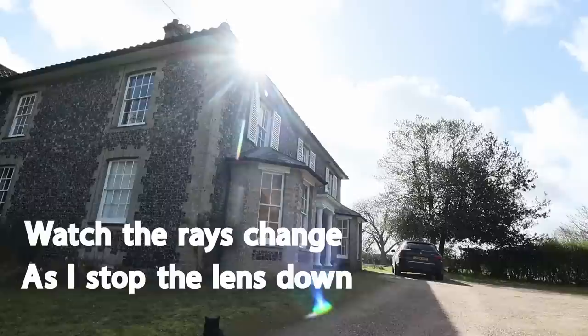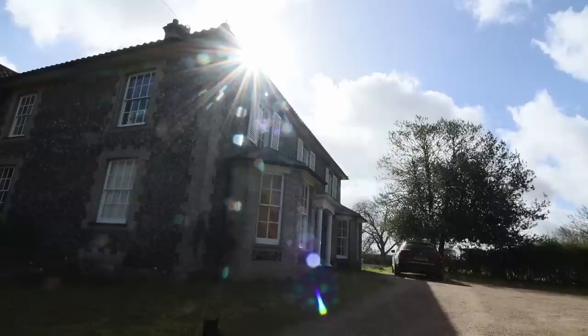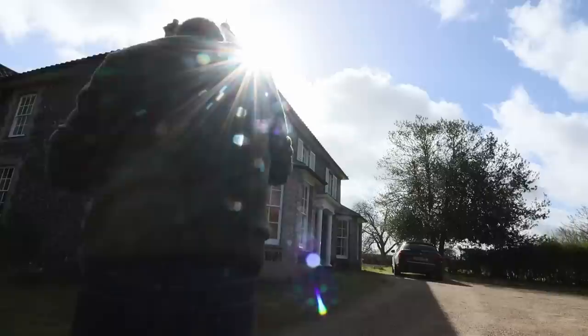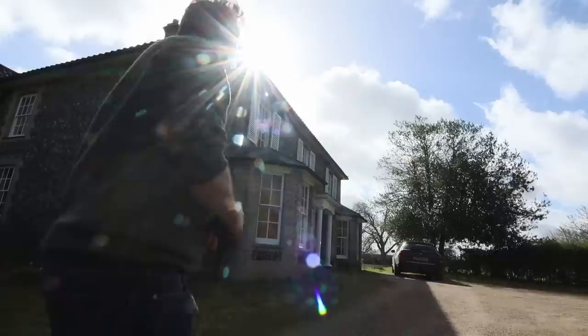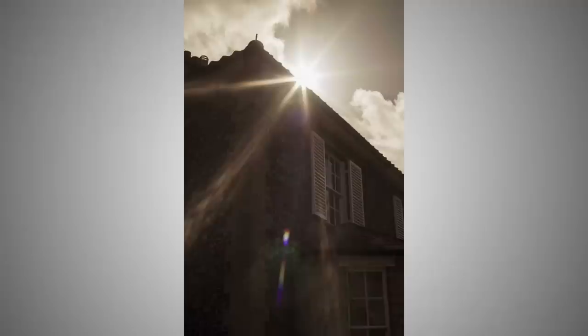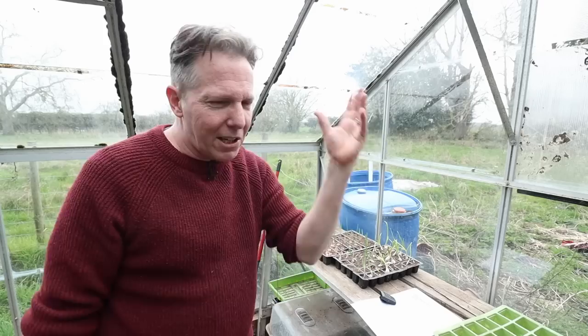Behind the clouds somewhere is the sun, and if the sun were out, I could turn this lens to f/22 — making the aperture really tiny — and when it peeks through trees or behind a building, it will create starbursts in the image. Of course, do not point your camera straight at the sun while looking through the viewfinder — you essentially have a telescope on the end. But where the sun is peeking through, you'll get a beautiful starburst effect. That will save you at least $20 on buying a starburst filter, though it does introduce some flare into the pictures.